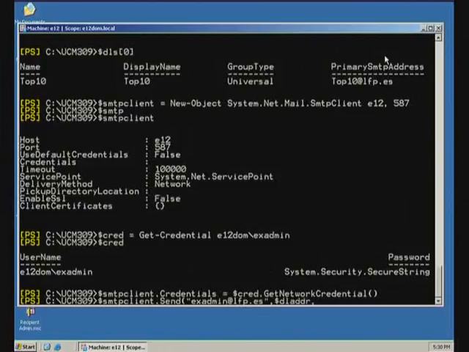Well, let's drill a little further. We've got Get-Message. Okay, this is another Exchange commandlet, and the Get-Message commandlet will show us a little bit more about the messages that are currently on my system. You can see the very bottom message there, from address xadmin, subject welcome. So that SMTP client, using .NET directly from PowerShell, did send that message. It did dump that into my submission queue on the server.